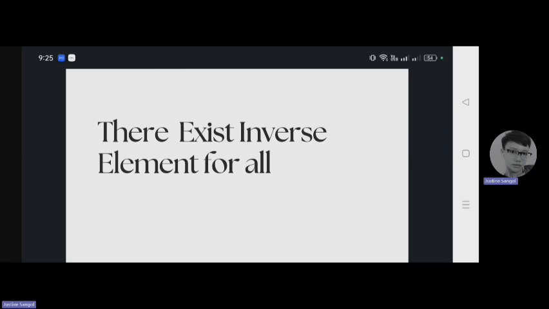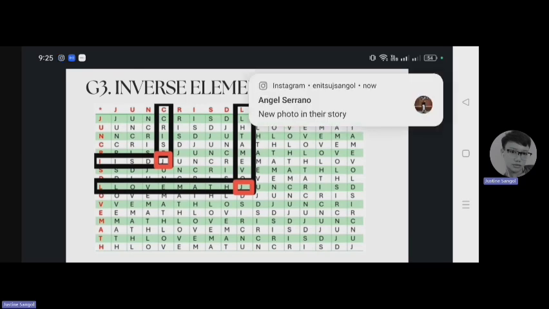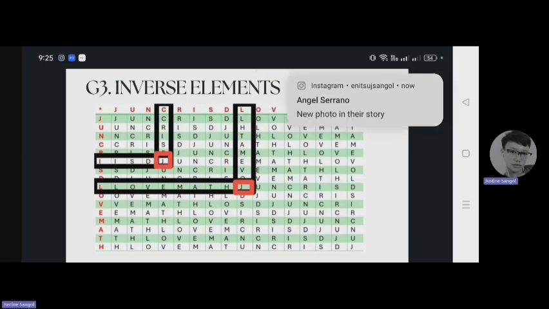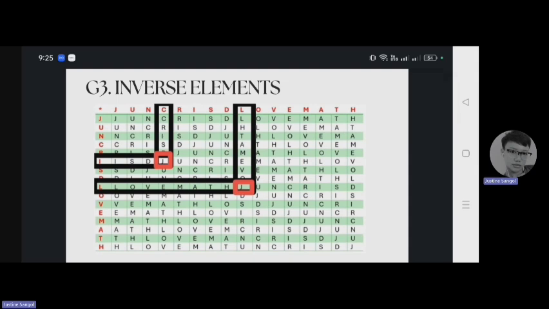So the third condition, or the fourth condition rather, is that there exist inverse elements for all. This is also our original table. For example, the row I and the column C, when we operate them, will equal J. Because when we are getting an inverse element, if we operate two elements with each other, the result needs to be the identity.